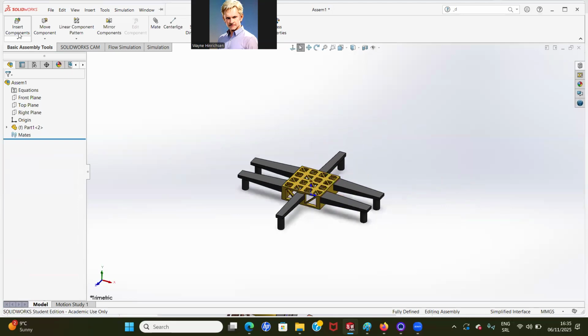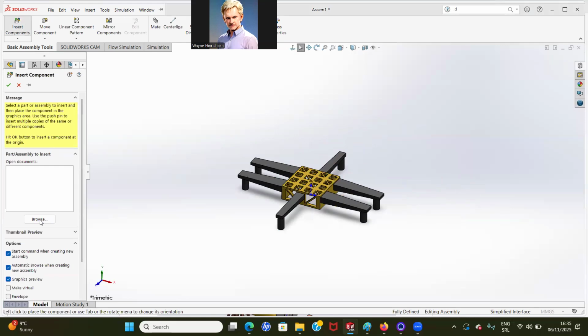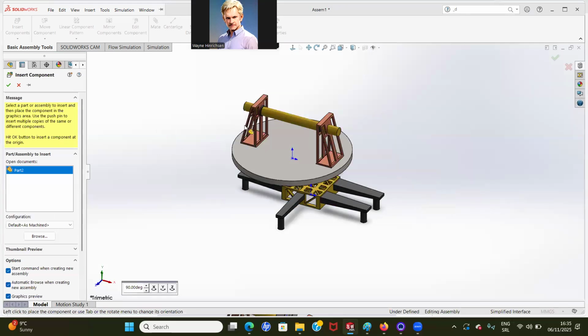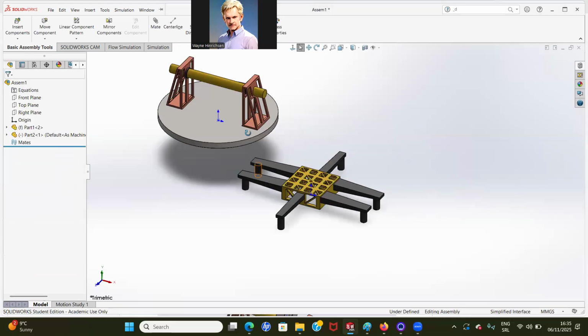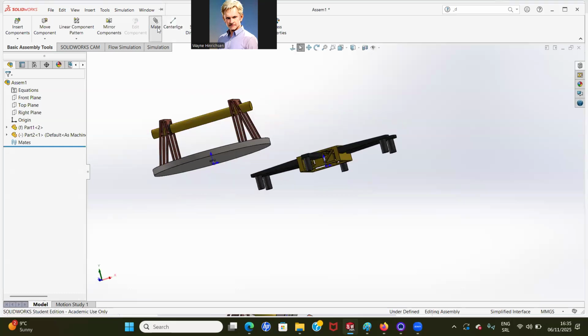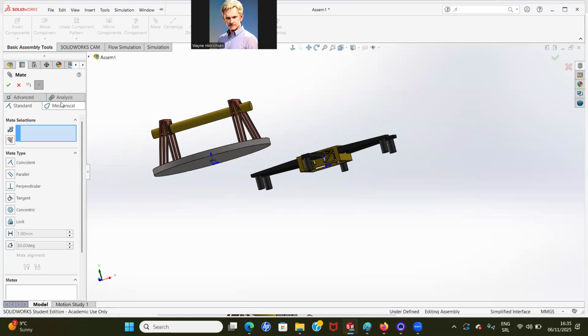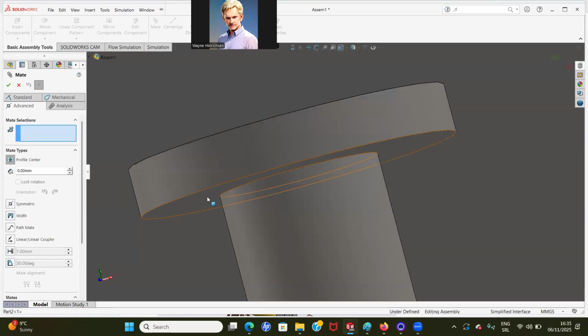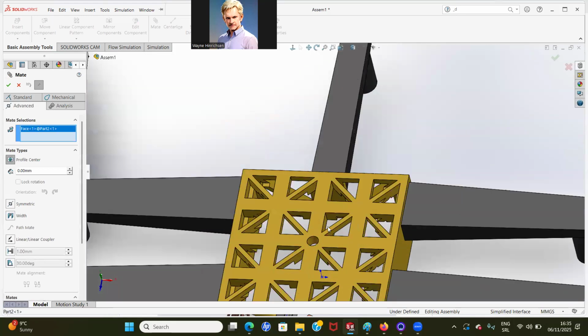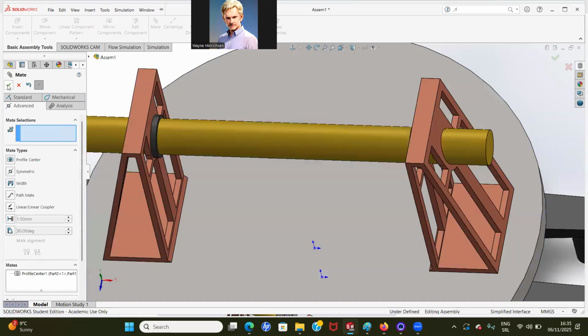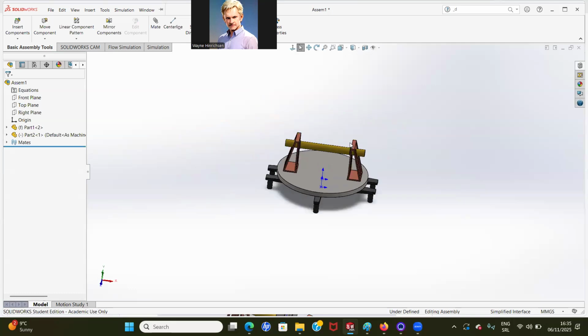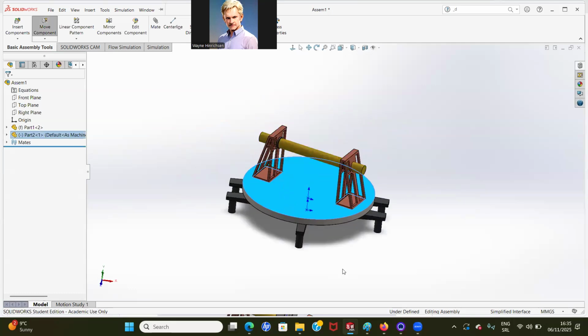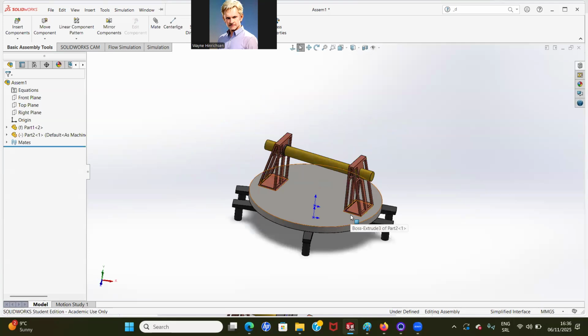And now when you have another part to insert, just go here, select part 2. You can just leave it anywhere. And now you have to define relations. You just go here to the Mate, and okay, I'm going to go to Advanced. I'm going to use Profile Center. I'm going to say, okay, I want this face right in the center of this. Like this, let's click OK. And now these two are connected. I can rotate this, but they are connected, right? So basically, this is how you correctly start inserting parts into the origin.